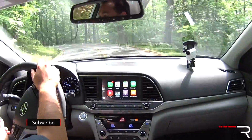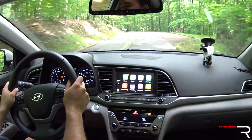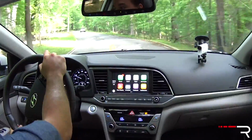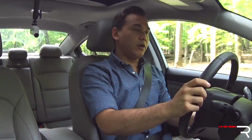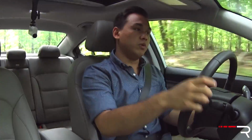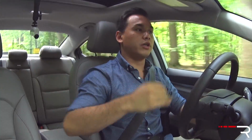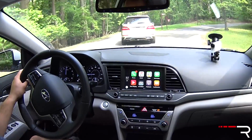But pushing it through these corners hard, you really feel the understeer. These eco tires definitely don't like this, but I mean, the car's not bad. It is small, it's a compact car, so it's very tossable still. And the seats are pretty comfortable. The steering, when it's in sport mode, has too much artificial heft to me. That's why I left it in its normal setting where it lightens up a little bit. Unfortunately, that does make the transmission kind of want to go into its higher gears just to save a little bit of gas.